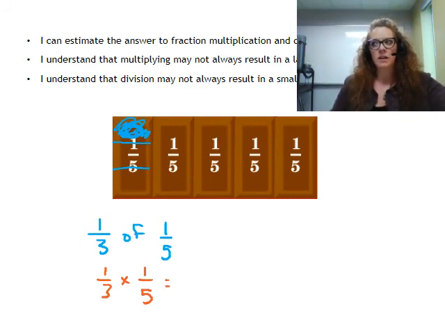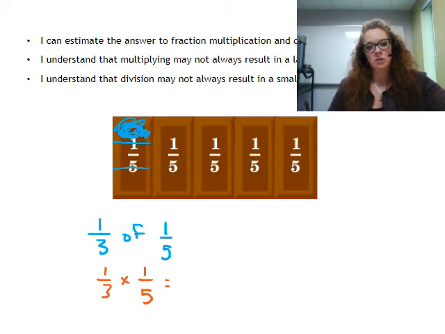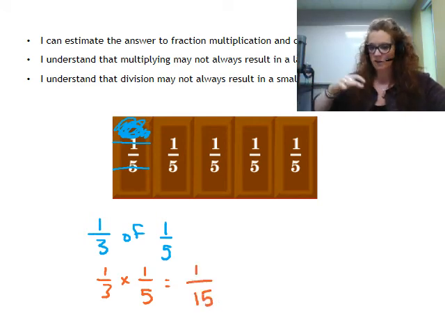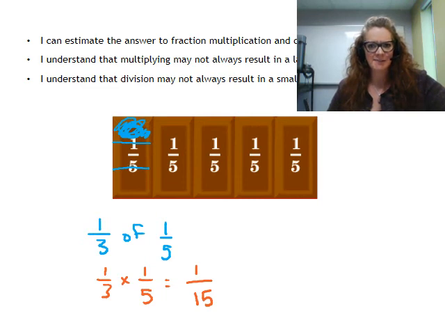Okay, so my fifths of my chocolate bar, I'm going to divide those fifths up into thirds. Okay, so I want 1/3 of 1/5 of my chocolate bar. Now we know, there's my third, we know what of means, right? Of means multiply. So 1/3 times 1/5. So I'm multiplying, and all your life you've been told that multiplying is going to give you a bigger answer. Not so when you're using fractions. It might not. And so in this case, I'm getting a portion of that 1/5. So 1 times 1 is 1. 3 times 5 is 15. We're just multiplying. Multiply straight across. I'm getting 1/15 of a chocolate bar. That shouldn't be very many calories, right?